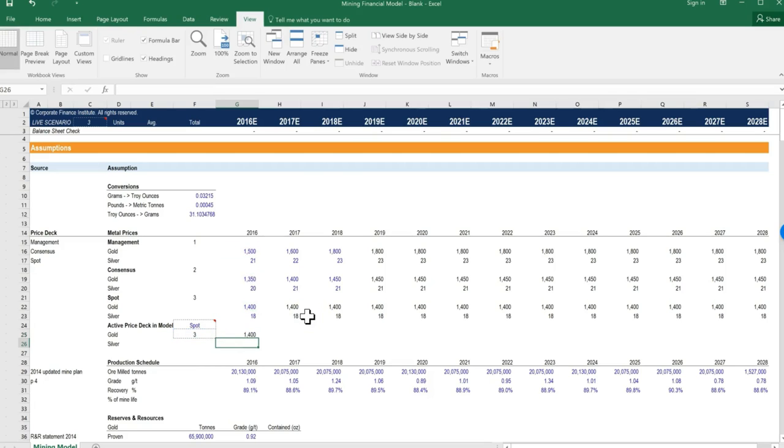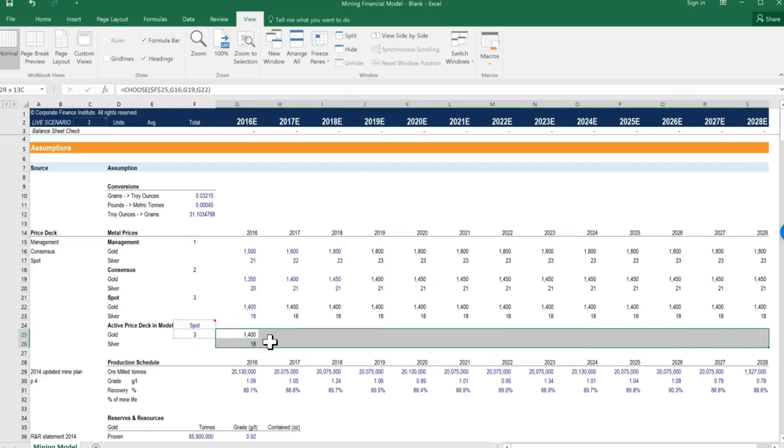We can see if it's linked up properly by selecting management should be $1,500 per ounce, consensus $1,350, and spot $1,400. I can copy this formula down thanks to anchoring the cells, as you'll see here.